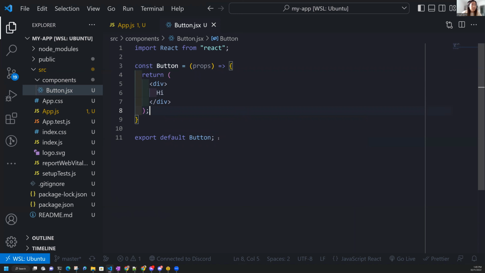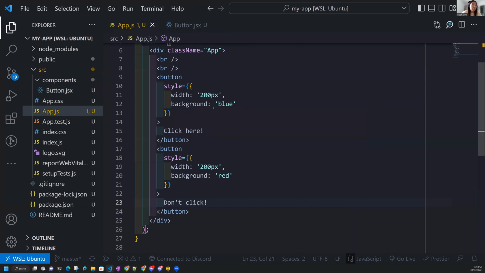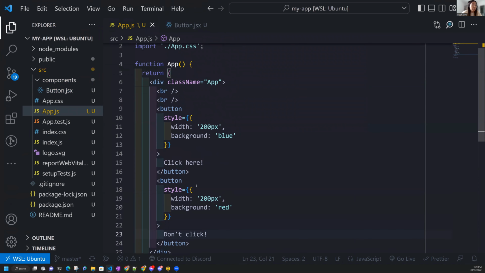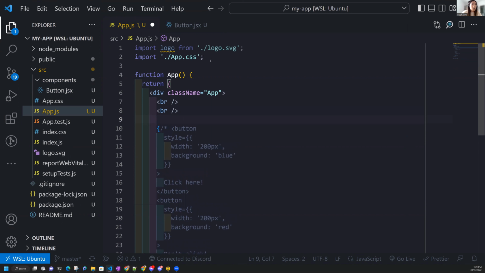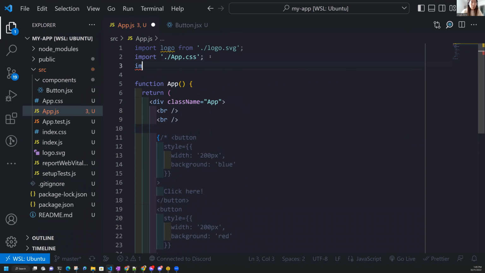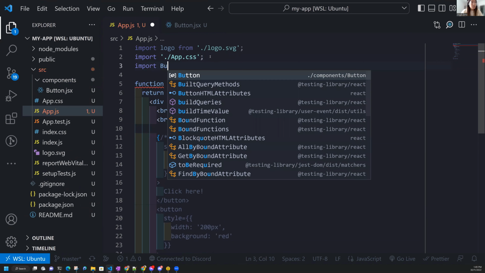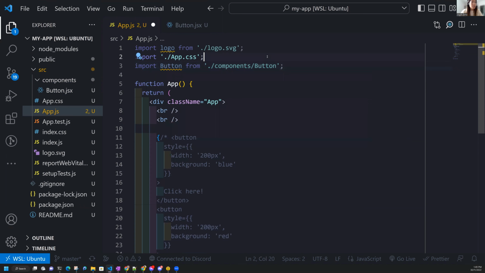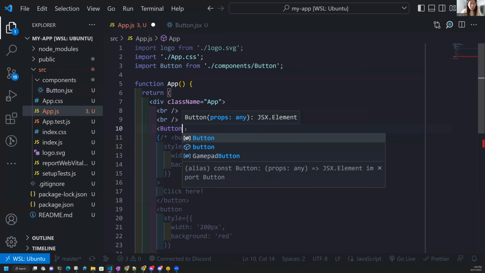Awesome. So now we've got that button. Let's comment these out first, and then see if we can import our component. There we go. So it takes it from the folder components, which is where it is, and button. Now let me call the button.